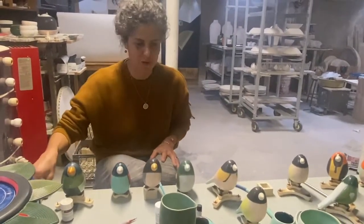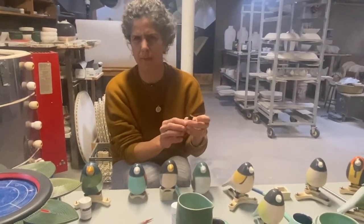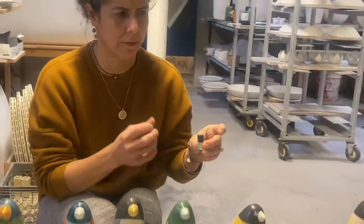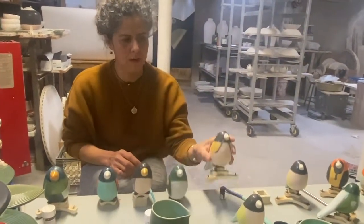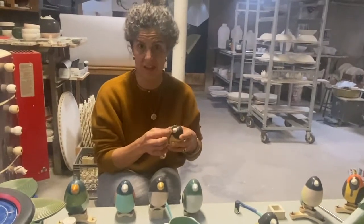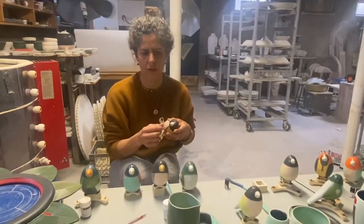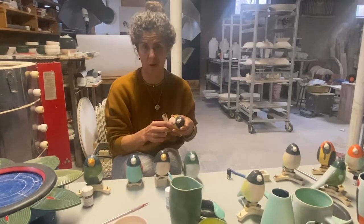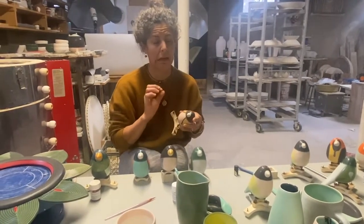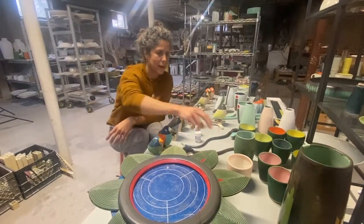Okay, let's keep going. So, gold luster. There's a bright one and a premium one. I find that the premium one is better quality and I like the finish of it better. When I do gold detail, I like to leave the area that I'm going to do the detail on unglazed, so it has a matte finish as opposed to a glossy finish. It works well on matte glazes, but if you put gold luster on a glossy glaze, it is scarily shiny, and I don't like that. Let me show you.